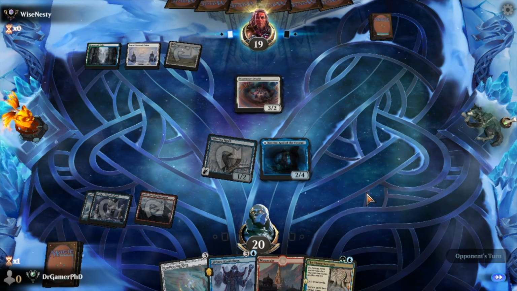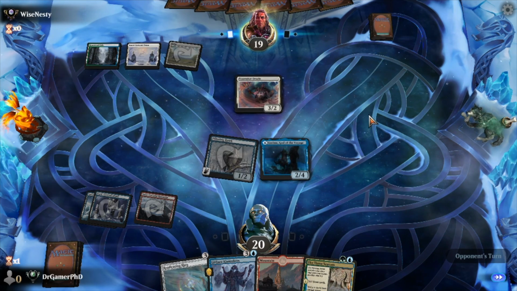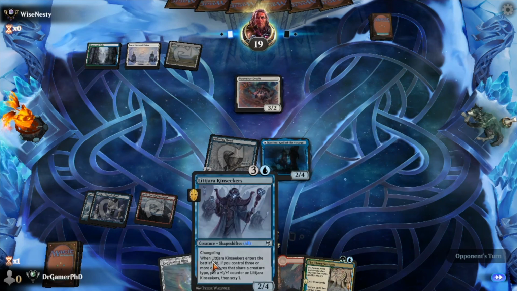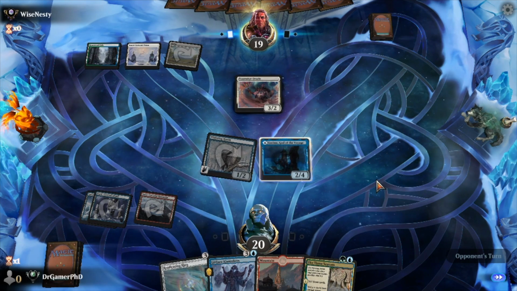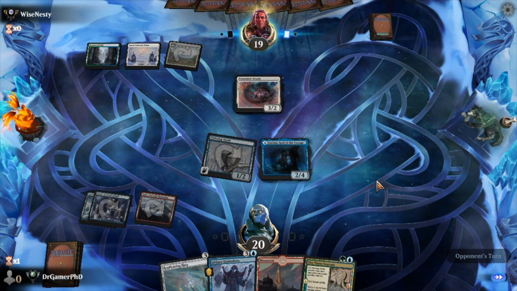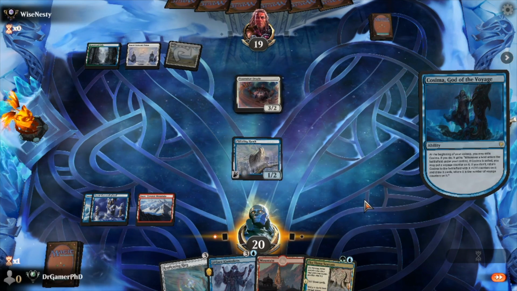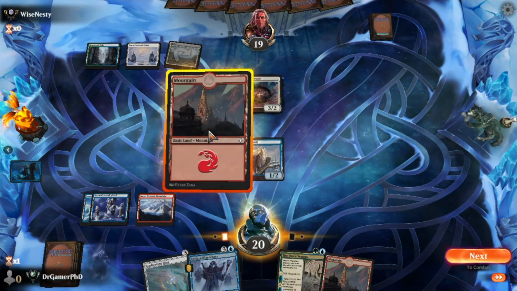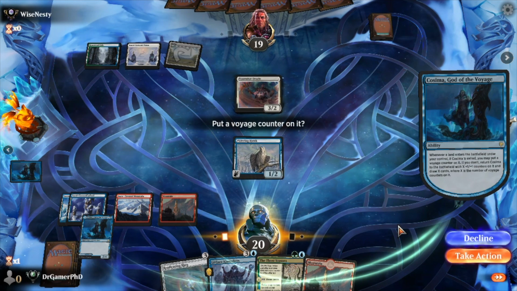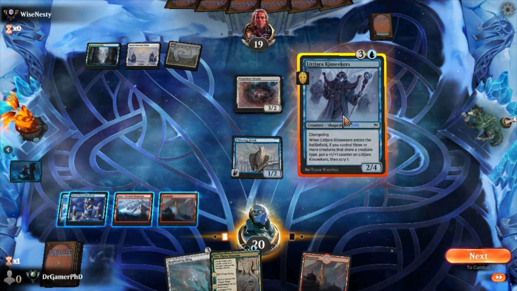Come on. Oh, are these all snow? Could they have Blizzard Brawl? Okay, they're not all snow, thank goodness. Come on. So yeah, I'm just gonna exile this. Draw a card. Land. Now I've got to navigate the interface here. Do you want to put a wage card on it? Yes, I do. Alright.